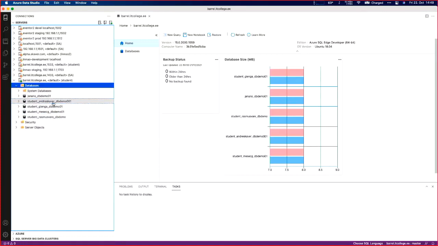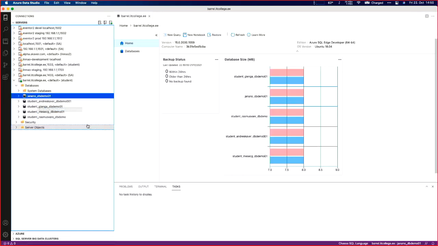And now I can see all the databases. Who did this one? Gianono. It's not student underscore. I didn't read the instructions. But actually you can use any name. And now you can browse around inside each other's databases if you want to. You can run queries and see what's going on and what data is there, and you can delete each other's databases, so please be nice.